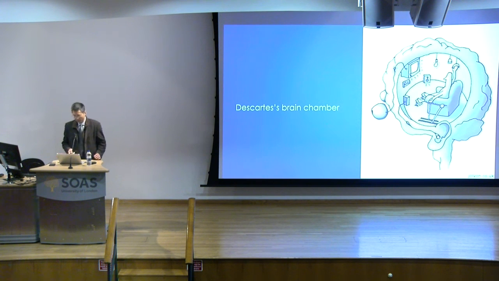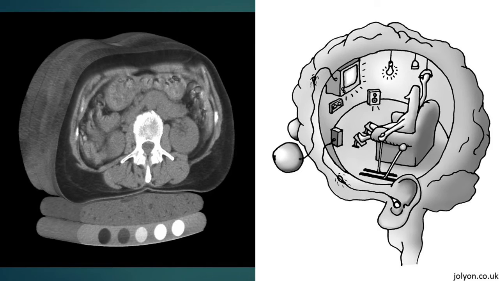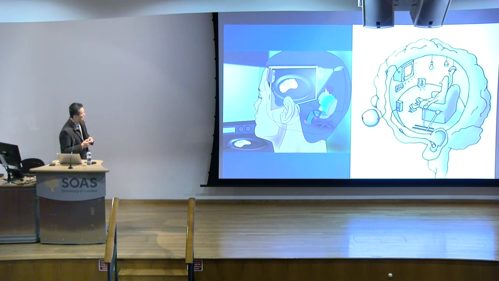Now, the way the brain chamber works is that he figured that it is occupied by a little man inside. That has, of course, been dismissed by philosophers nowadays, this little homunculus inside the brain doing the controlling. But nonetheless, it was interesting because he believed that there's a little pineal gland that does the central switching. The nerve system will send the visual image up to the brain, and that pineal gland would cause it to be transformed and then projected on the wall as if we are watching an inner movie or inner screen.